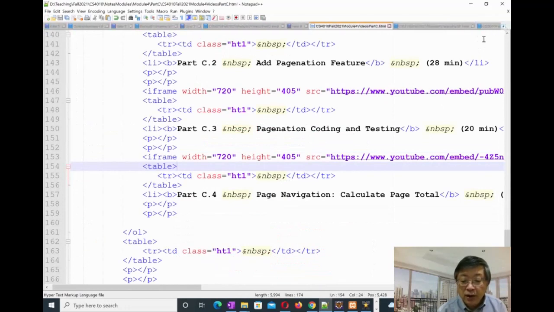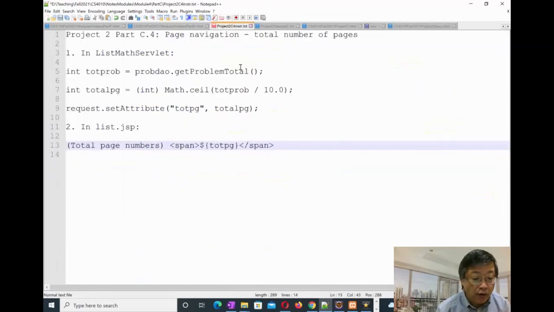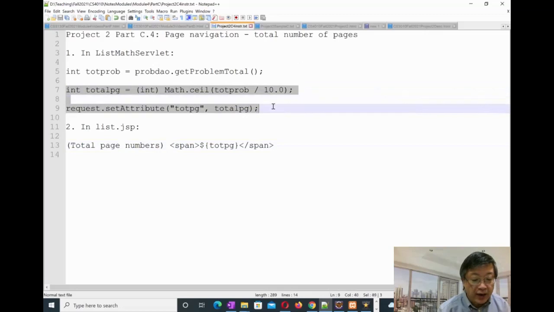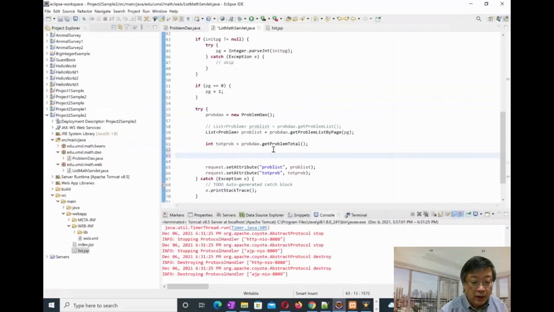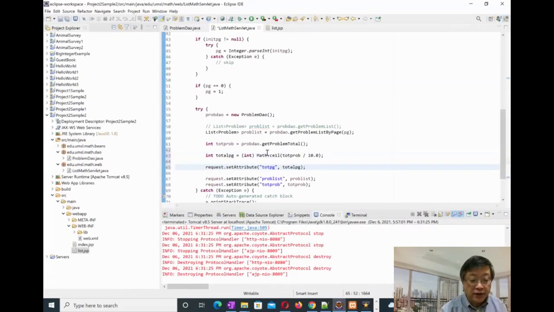Let me bring up the right file, C4. I already uploaded this one. These 2 lines we need to add to our servlet, after this line.